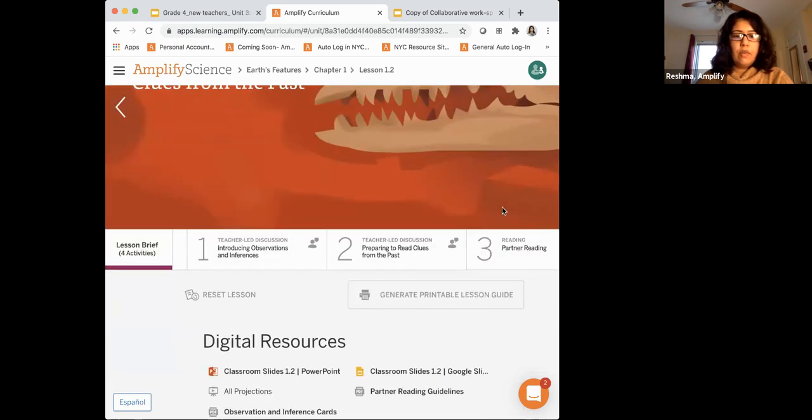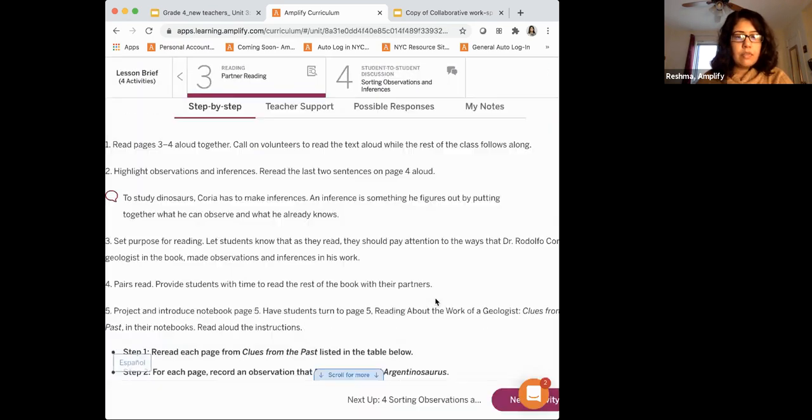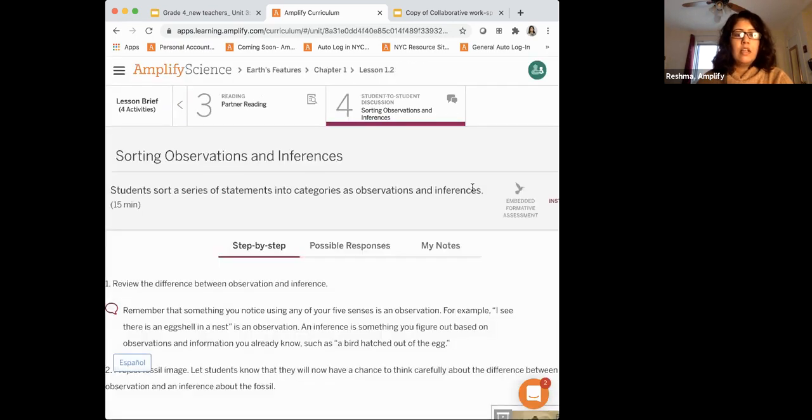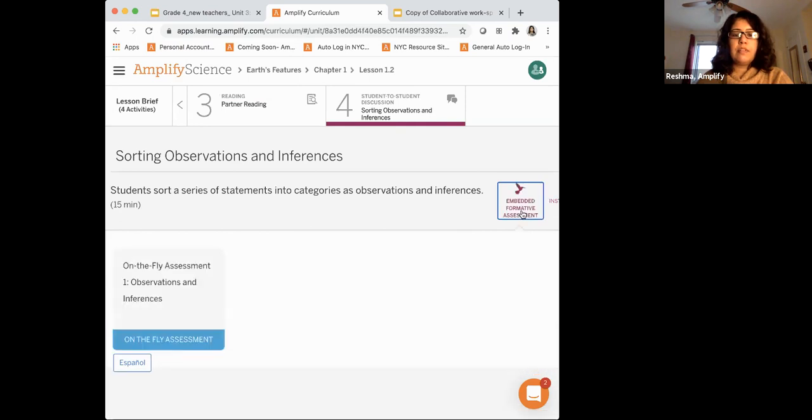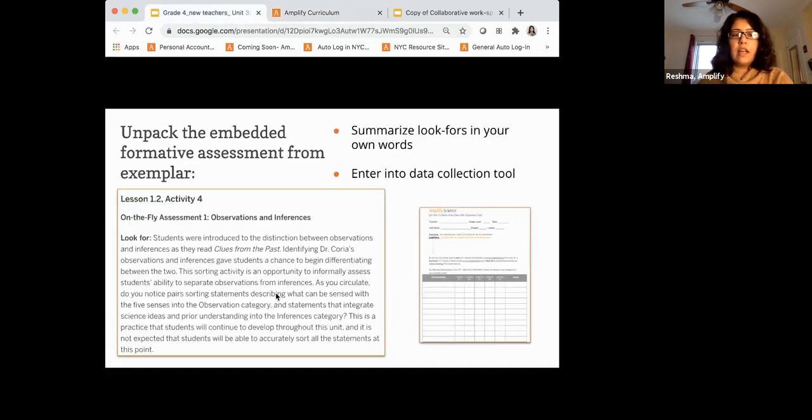So activity 4, we're going to go to the activity ribbon. Oops, I'm on activity 3, so let's go to the next activity. So this was the particular lesson, and you see it has that hummingbird. If I click that hummingbird, it gives me a Look For and a Now What. And this is what you see on my slide, FYI. So I'm just going to go back to my slide.